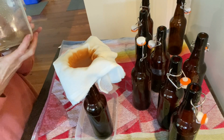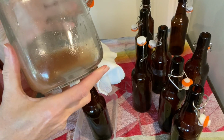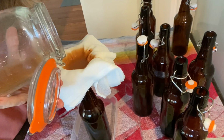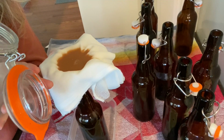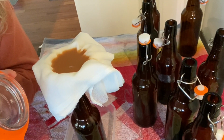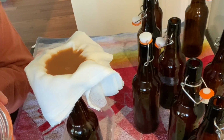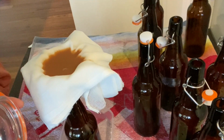We're getting down to the last dregs of the jar here. So there's a lot of sediment at the bottom of the jar, and it's going to take a lot longer to go through the butter muslin, but that's okay. You just have to be patient and we'll end up with a relatively clear liqueur, because it's going through 8 layers of butter muslin and there's quite a lot of sediment, so it takes quite a while to get through.